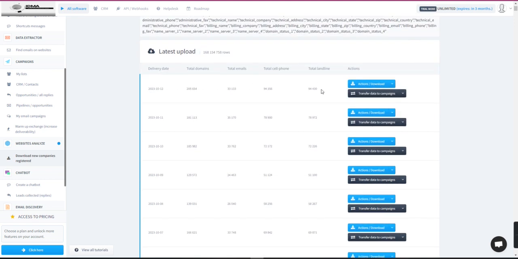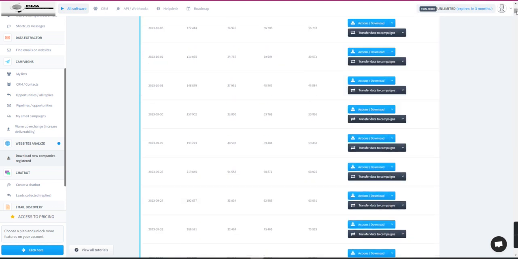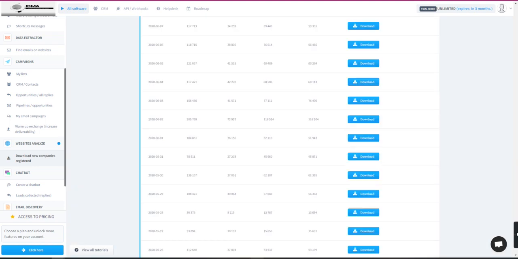As you guys can see over there, what's cool about this is that today's date is the 13th, but it's showing me all the domains that were listed for yesterday, how many emails were listed, and how many new cell phone numbers and landlines. So this means by using our tool, and as you can see it goes all the way down, right?